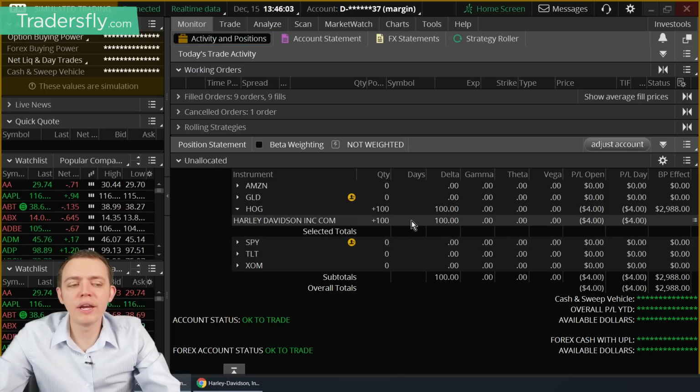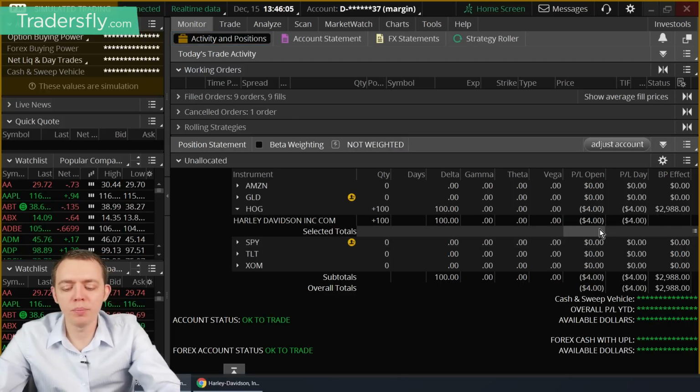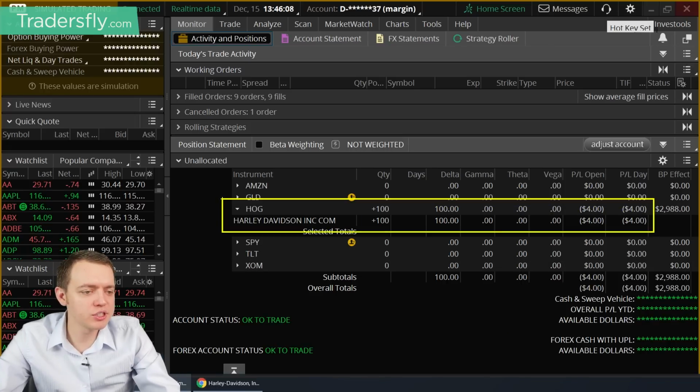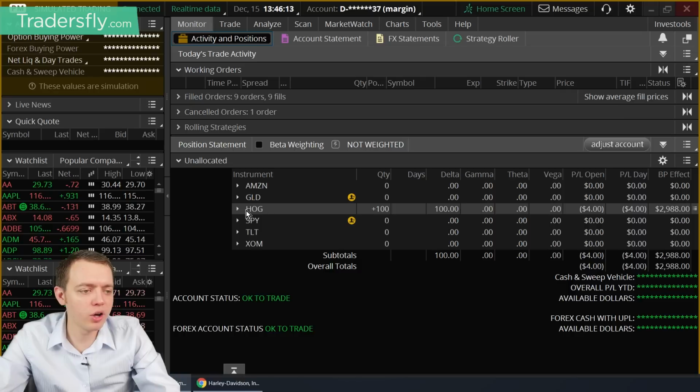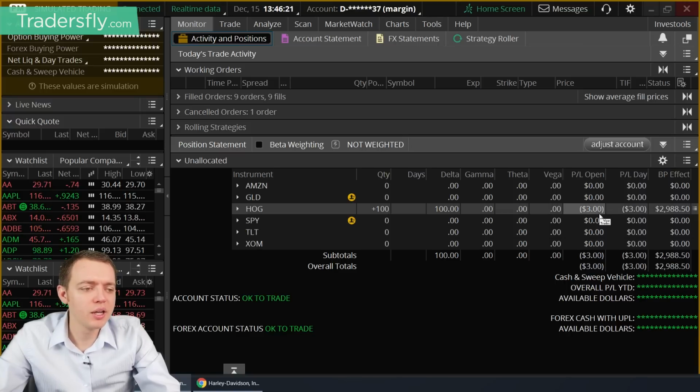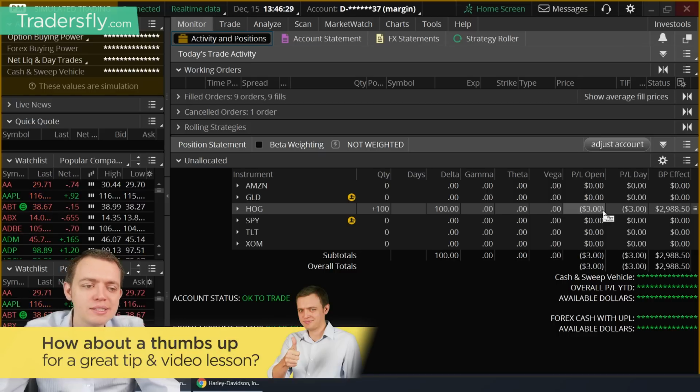So now, after I waited a few moments here, you can see that we're basically down about $4 simply due to the stock price movement right there. You could see Harley Davidson down about $4. That is simply just due to where the stock moved. So now it's moving $3. You can see that it just took a little bit of time to kick in, but it basically will shift. And the more shares that you have, the more it's going to wiggle around. But that's basically how you go ahead and put on a trade step by step.